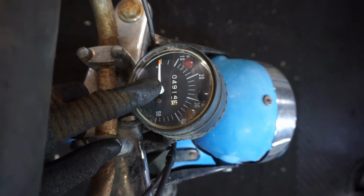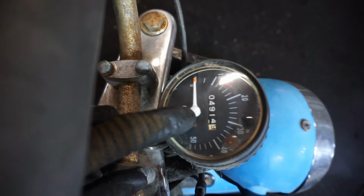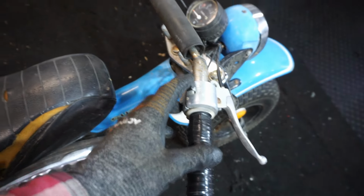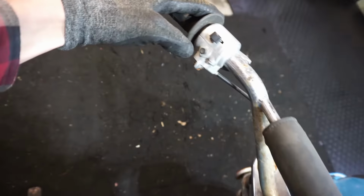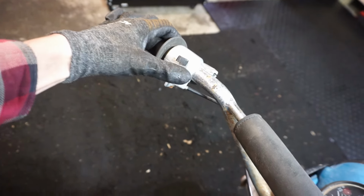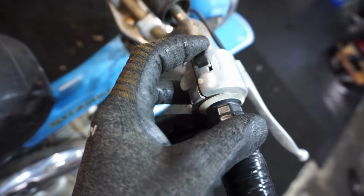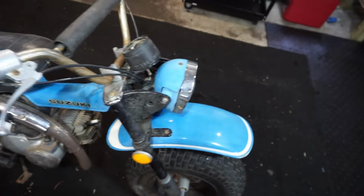It's got the speedometer gauge. It has 4,914 miles. Let's see right there. It has all the controls, choke. I think that's a horn right there. I don't know what that would be for. High and low, maybe. I think these are blinkers right here. That's pretty cool. And then it's got the throttle, brake, and then the clutch is right here.